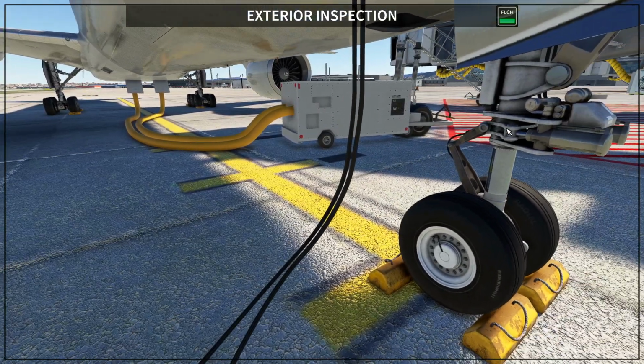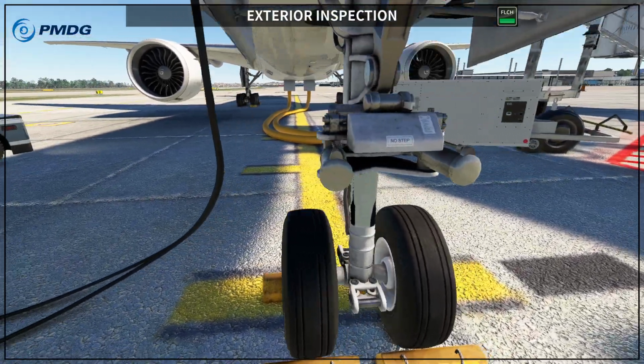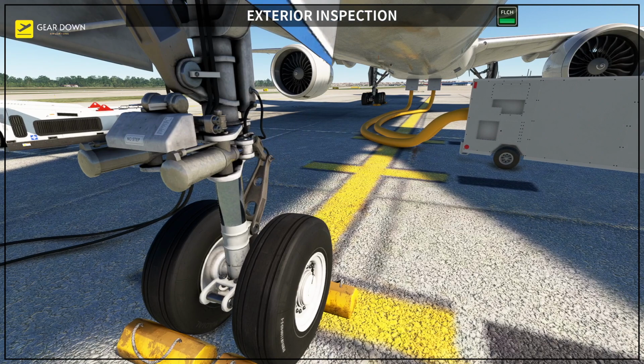Okay, so you have like a scissor here, you want to see how close the nose is to the ground or not. So you check all of this here, looking around. Okay, the next step is to check the nose wheel steering assembly.